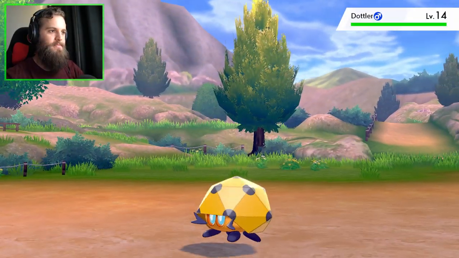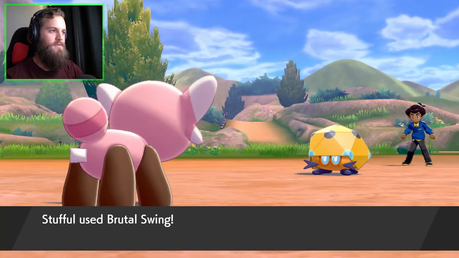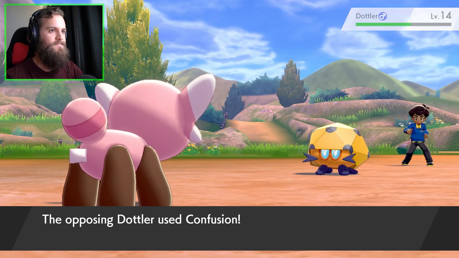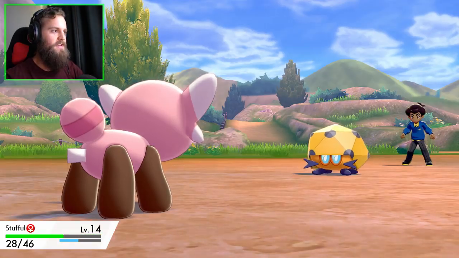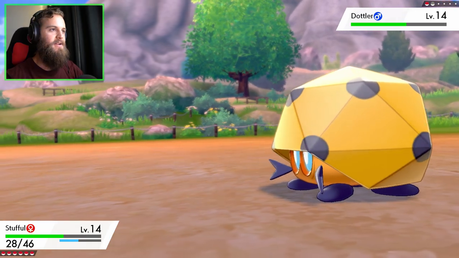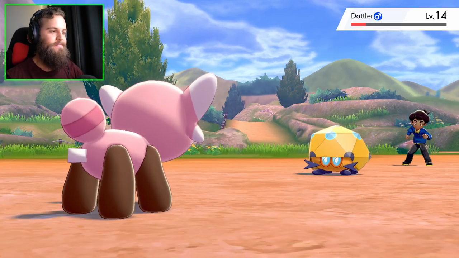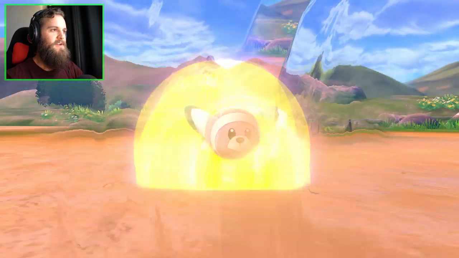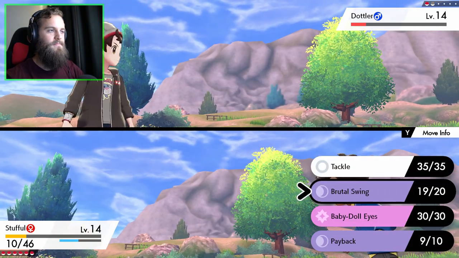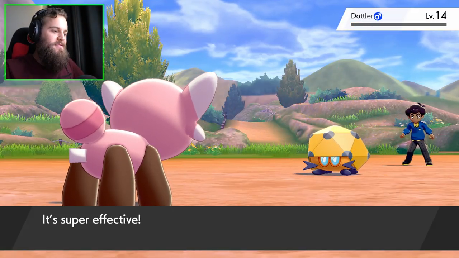All right, let's go. Dottler. Huh. Brutal swing. Sounds good. I'm impressed. Super effective. Confusion, stop hitting yourself. Stop hitting yourself. Baby doll eyes and payback. Let's try payback. Oh, that was really nice. Confusion again, eh? It's a battle of endurance. Stuffle's got it. See ya. Dottler is out of here, and so is Peter. Cheers, mate.